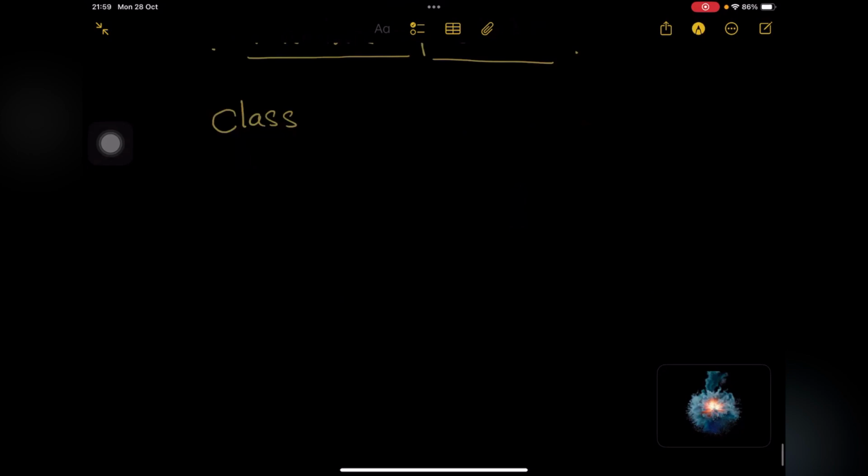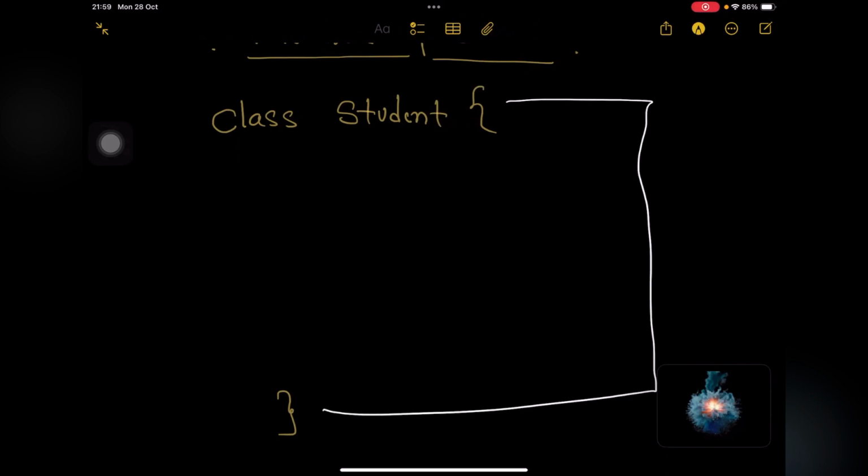Let's assume this is a class. You define a class called Student, with curly braces open and close. What we'll discuss is what we can keep inside this block and what not. The first thing we can keep: variables, which you can define inside a class.